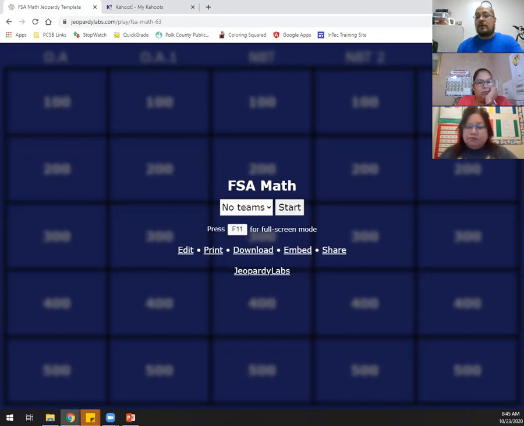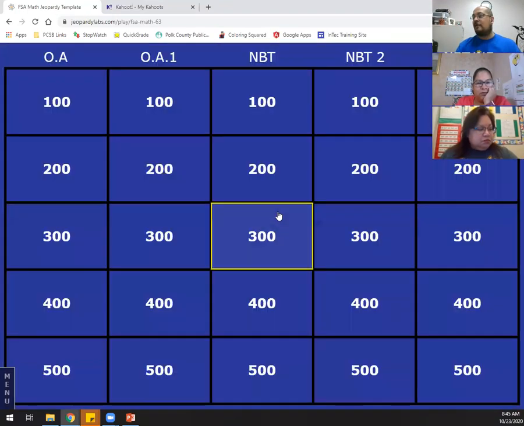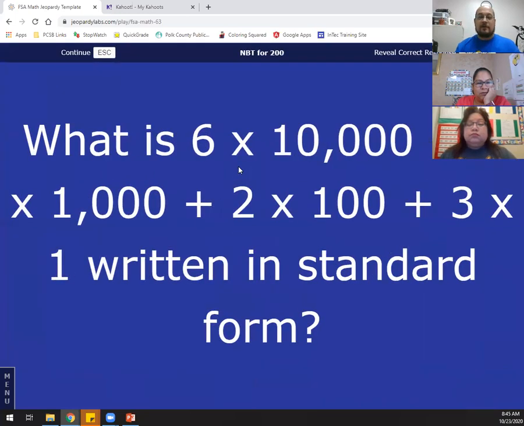If you're sharing the screen and you do a screen share and you have them control, they can select where they want to go. Just be careful that they don't accidentally show the answer, because up here in the corner, you can reveal the answer. So you want to make sure that you take back control once they've picked what their question is. So that's very interactive in that direction.